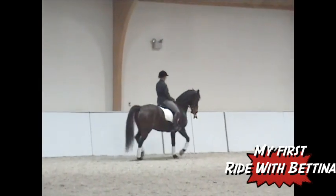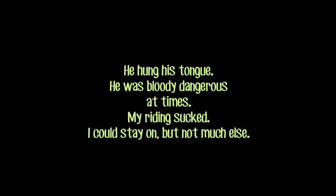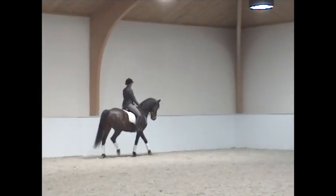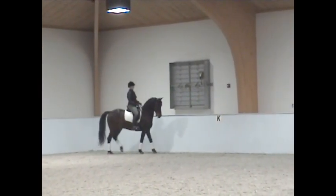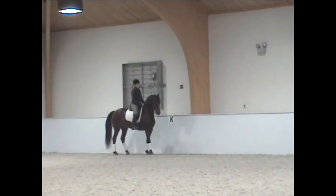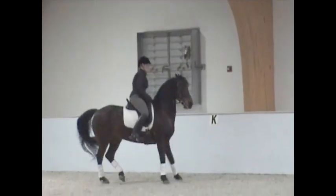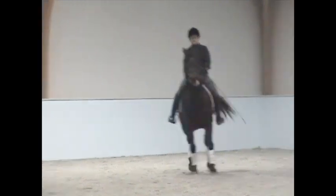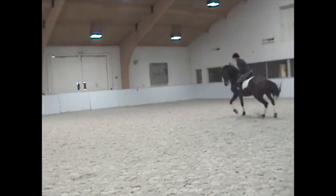Now sit into it. Don't stick your bottom out when he tries to get behind you. There, now flex him right so he stays at the walk. There's your passage coming. Now stay. Right leg and trot. One, two, three, go. In, right leg. Sit back. Don't pull on the right rein. Sit back. Sit into the right rein. There. That's it. Good. Now spank him.